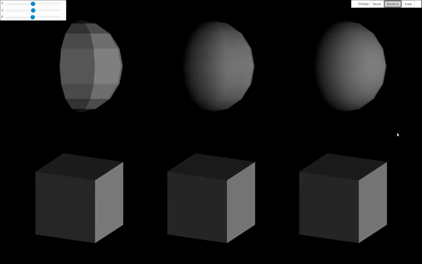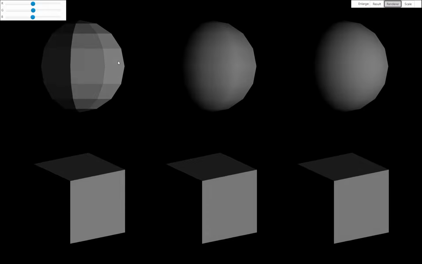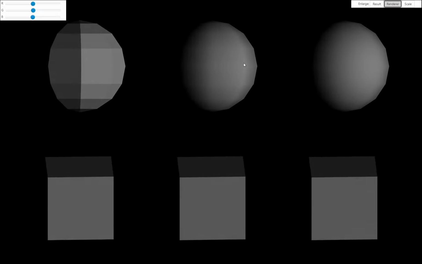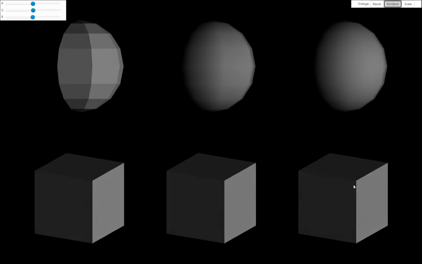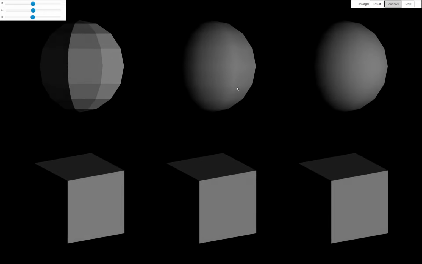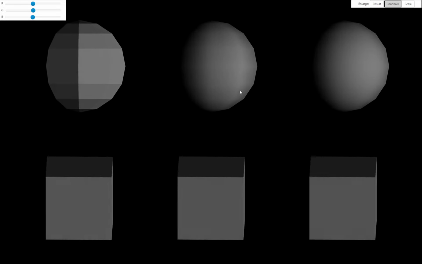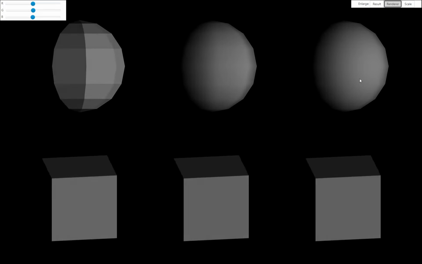And well, you can see this example also from Scikit-learn. So we have this flat shaded sphere and cube, this per vertex shaded sphere and cube, and this per fragment shaded sphere and cube. Those cubes look very similar, but those spheres, you can see, well, this is clearly distinct, but you can also see a distinction between this sphere and this one. The right one is a lot smoother.